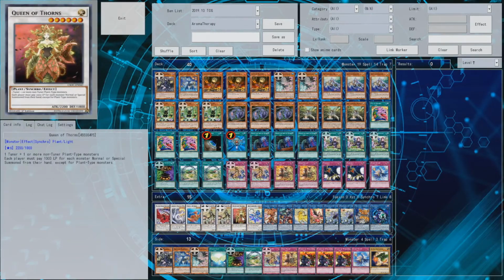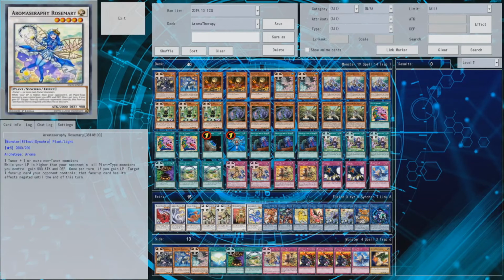But if you feel like your opponent only has 1,000 life points left and you don't want them to be doing much, then yeah, you can play Queen of Thorns, but you don't have to, obviously. Rosemary, pretty good card, helps you. I mean, once per turn, if you gain life points, target one face-up card, it has its effect negated, which can be helpful, but yeah, I mean, the tiny attack boost can finish games, I guess.